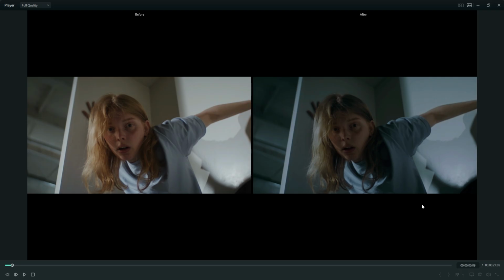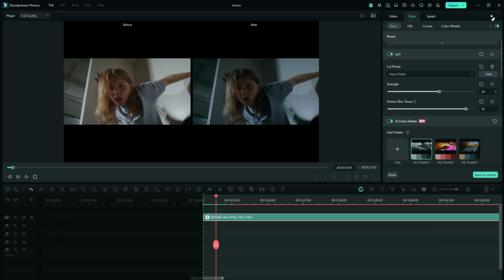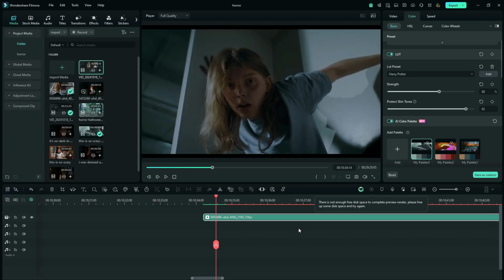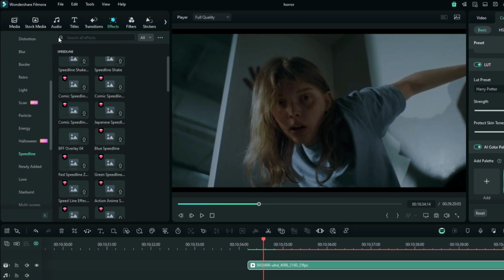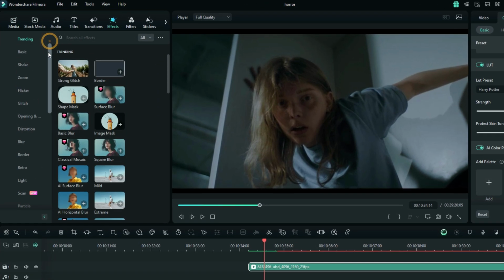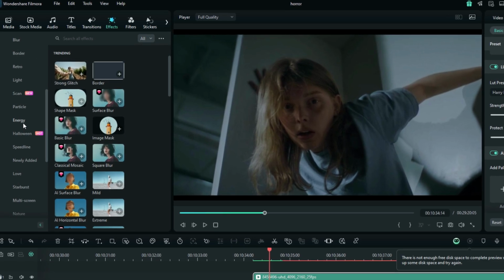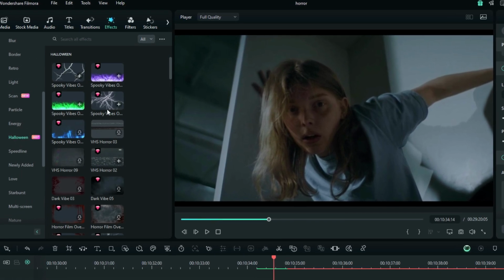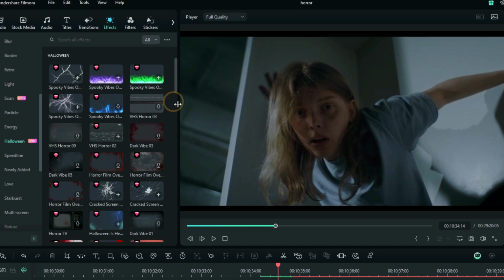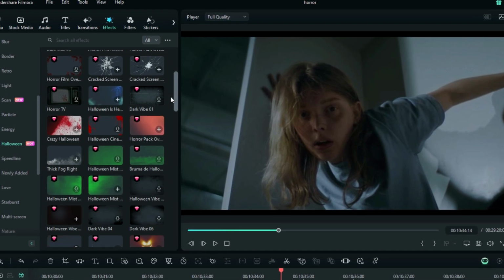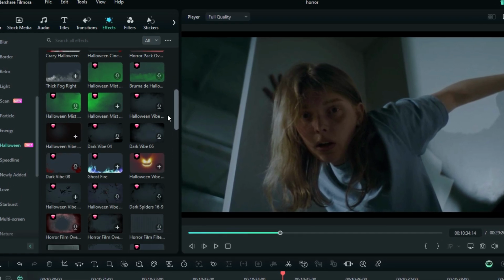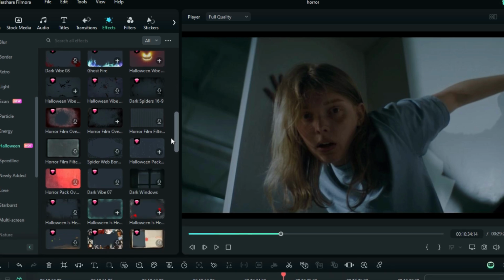And now, having all that done, Filmora has some extras for you to make your Halloween video look so perfect. So these are the effects for this specific season, the Halloween season. Alright, so when you move on to the effects tab over here, under the video effects, you are going to find this tab right here, which is the Halloween. Alright, and over here there are a whole lot of effects that you can add to make your video an actual Halloween video.